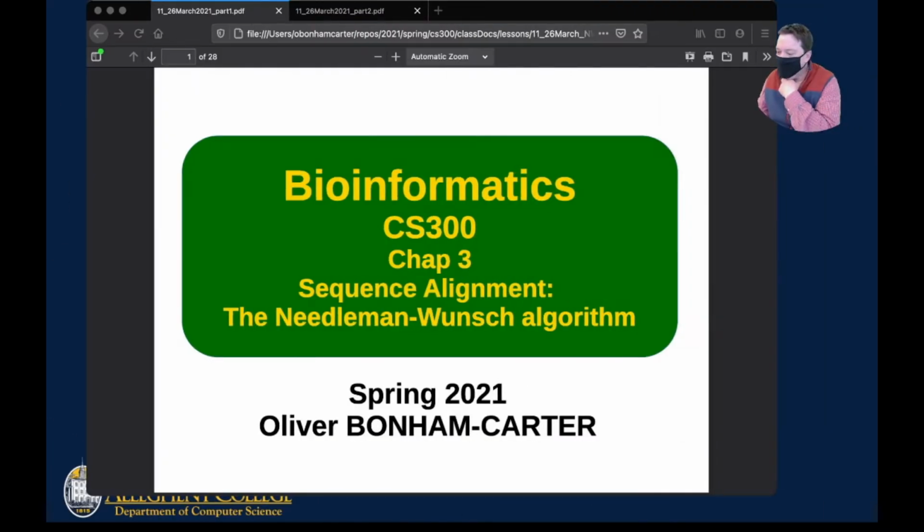So what I wanted to do was spend some time going through and talking about the Smith-Waterman, not Smith-Waterman, the Needleman-Wunsch algorithm, because I think this is quite an important algorithm to cover. It's the first algorithm of its kind for bioinformatics. Then there's another one that followed called the Smith-Waterman, and that one is very, very similar to this. So if you understand how this particular algorithm works, then you'll be able to figure out the other one in no time at all.